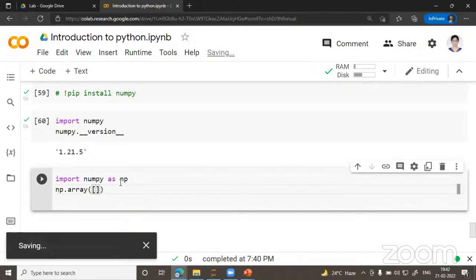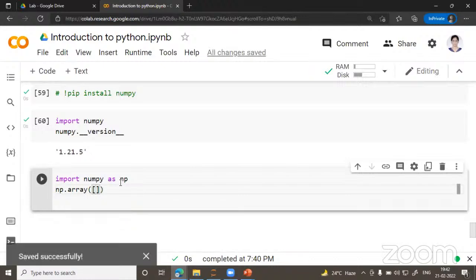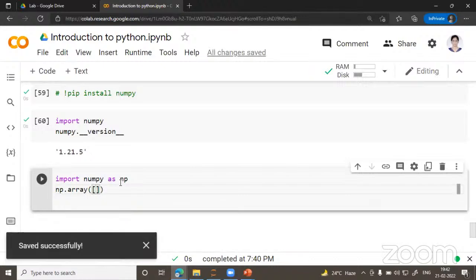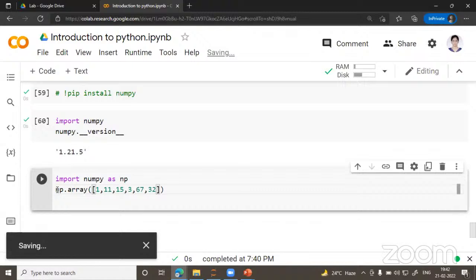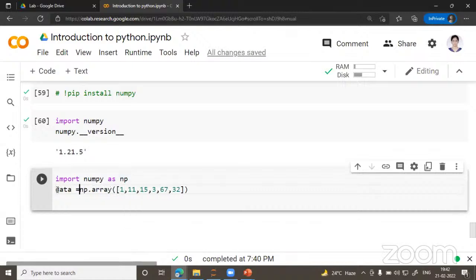So this is one array, not a list nor a dictionary. A simple mathematical, or you can say integer data type array we are creating. So this is the array we have created.